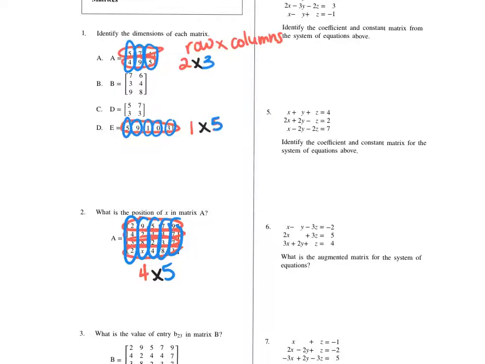Remember, we call every value inside the matrix an element. This is the E11, first row, first column. E12, first row, second column. E23, second row, third column. E32, third row, second column. So look here at X. X sits in what row? Well, X sits in the 1, 2, 3, 4, the fourth row. And it's on the second column. So this is the E42 element.